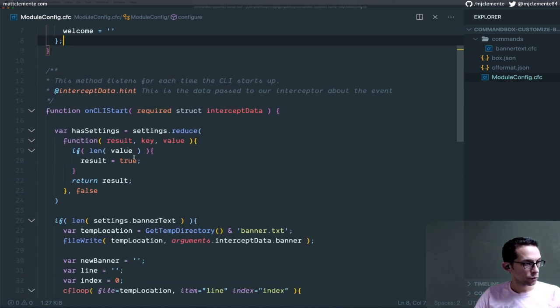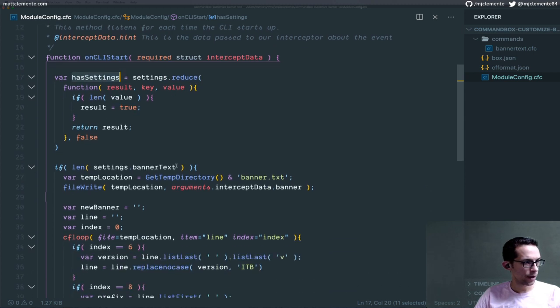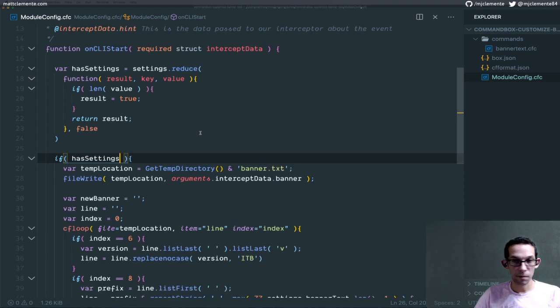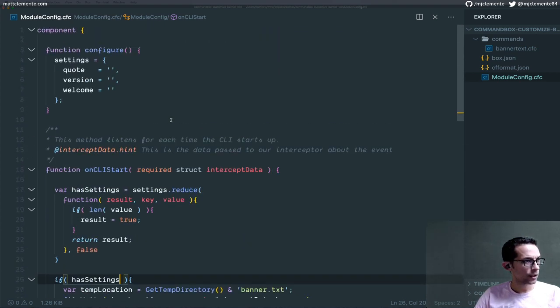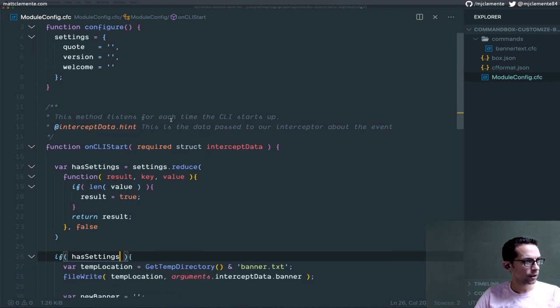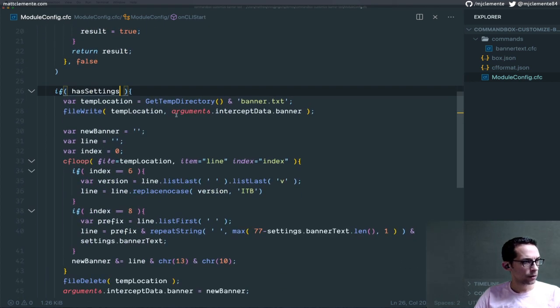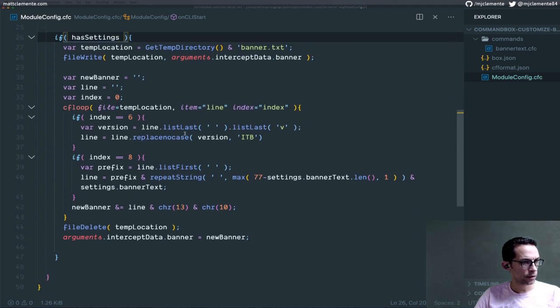So we're going to do that. Hopefully this tells us if it has settings or not. We'll find that out when we test it. If it has settings, we're going to continue. All right, and now we've changed this to quote, version, and welcome, temp location, new banner index.